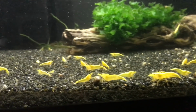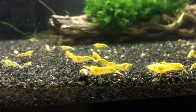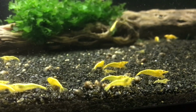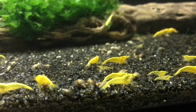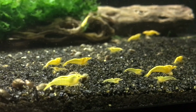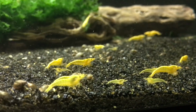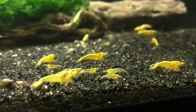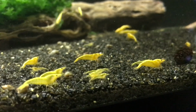They're doing fantastic. This population is sustaining itself rather nicely. The second generation is starting to reproduce. I do expect this population to start growing exponentially now that some of the second generation are starting to berry up and develop saddles and so forth. Just reaching that sexual maturity, I do expect, like I said, this population to really explode.